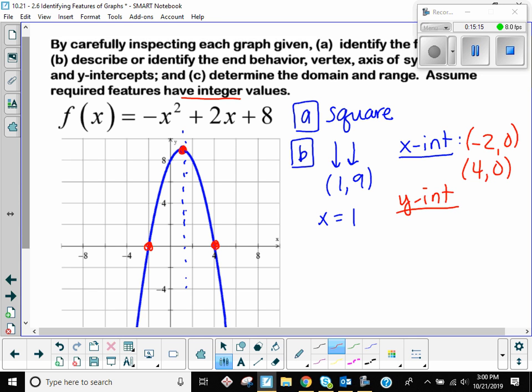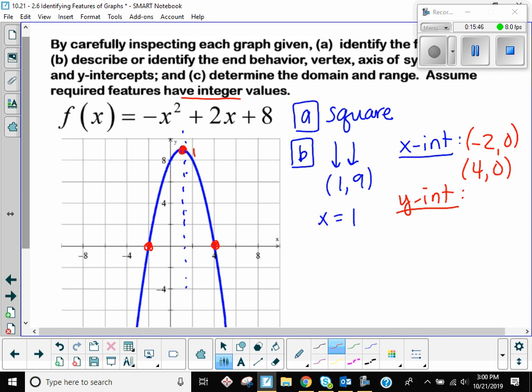It also asked me for the y-intercept, but here's the thing. Let's say you got bored of this problem in part A, right? And you wake up a little bit here for the y-intercept, and you look at the graph and you go, aha, 1, 9. So that's the y-intercept, it's got to be, right? That's the vertex. But slow down. People get taught very repetitive problems, and when that happens, your brain zones out, and you're not paying attention anymore. But that is not your y-intercept.